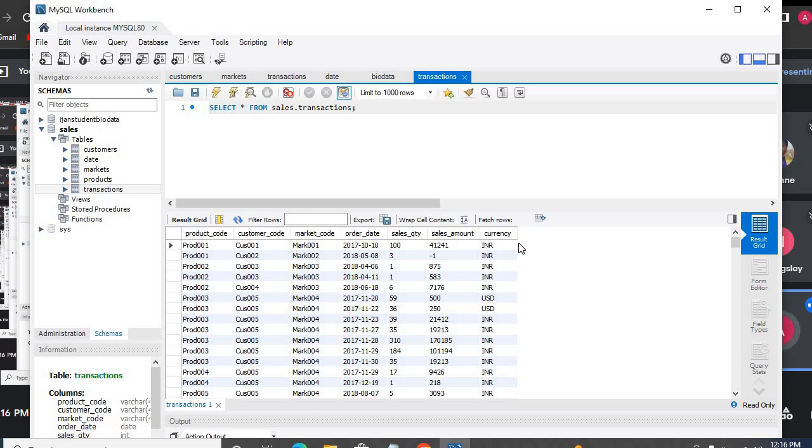One thing to really validate here, and it's even more feasible to see: we have Indian rupee here, and we have USD. So if we are performing anything on sales quantity or sales amount, they are not in the same currency.